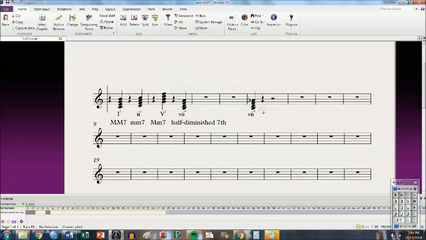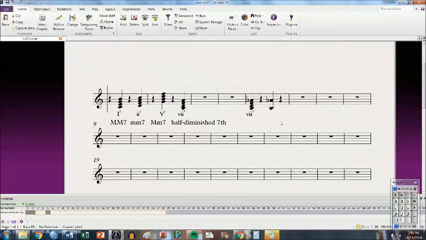Yes, so the interval from B up to A flat is a diminished seventh interval, because if you had a B up to A sharp, that would be a major seventh. And if you took away the sharp, like you have over here, B to A is a minor seventh. So if you bring that down even more, then you have a diminished seventh.